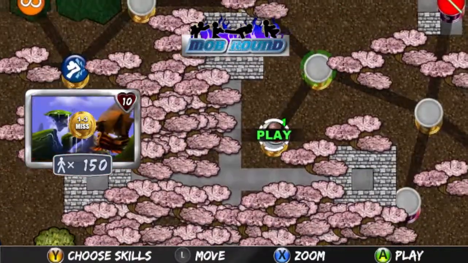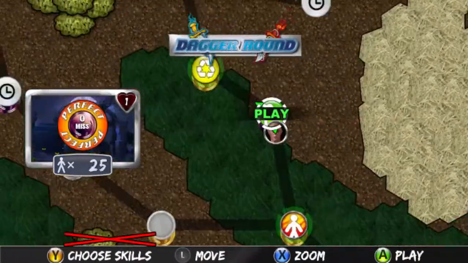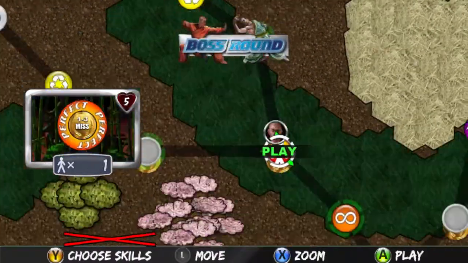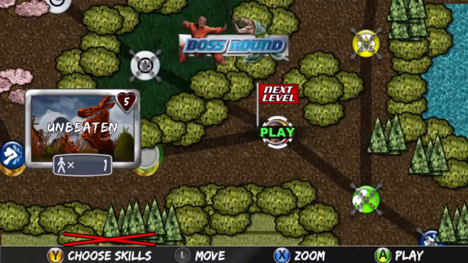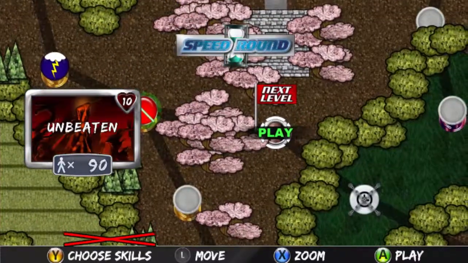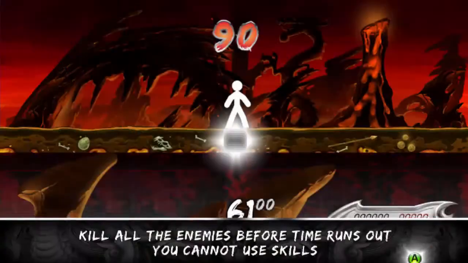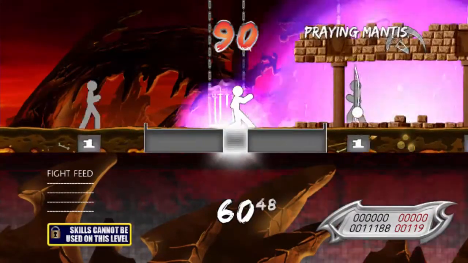Alright, I'm taking many, many different routes. I guess I should go over here and do that boss round that I've been needing to go to. Oh no, I gotta go down this path, because I said I was gonna go down this path, and I never did, because I went off. I hate speed rounds so much.